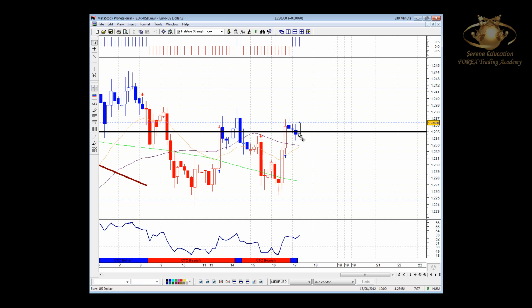If we get another resistance level here, a bearish engulfing, then we should be tackling back down towards the institution moving average to start with. We could possibly see the 50 period moving average at 1.2320 being tested first, and ultimately back down towards the 1.2250 or the institution moving average at the bottom here on our 4 hour. Otherwise, a bullish engulfing above this 1.2365 mark would definitely confirm we should be looking for further topside, with 1.2410 and higher as our target for today.